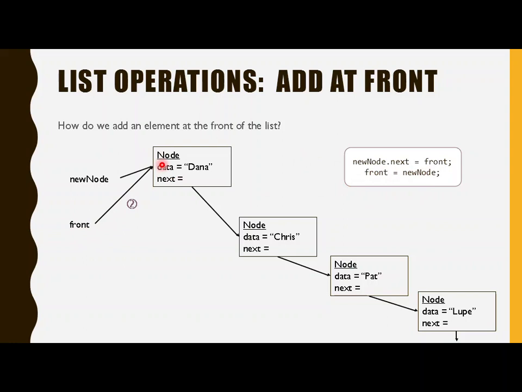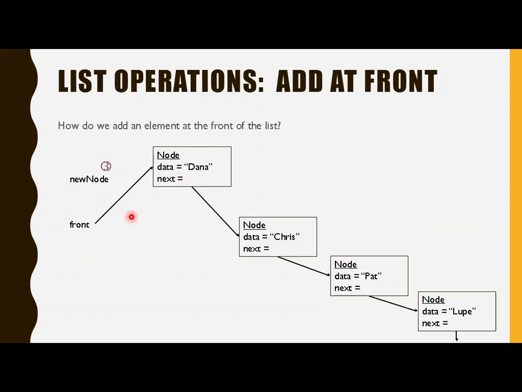Now, typically, when we're in this method, we've created the new node, but that's in a method, right? So what happens when the method ends and new node goes out of scope? Well, that reference is gone, but we don't care because we're going to have this global reference called front, and now it safely points at this. So if new node is X'd out, we don't care. This is all still safe, and now we have, in fact, added Dana to the very front of the list. Yay. So we just have to do things in the right order.